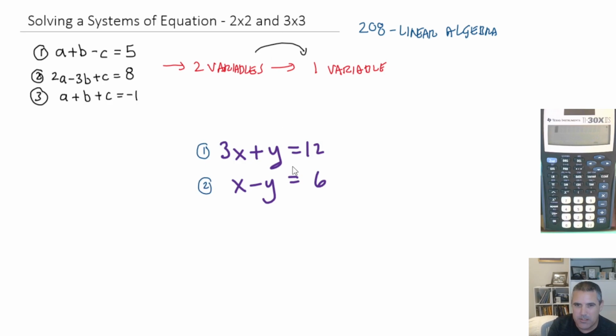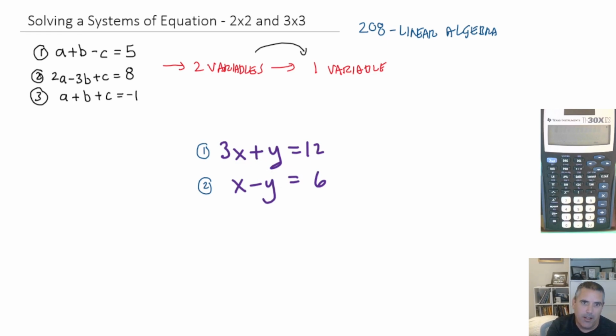I never say the word set equal because over the years I've seen too many students say, well, first set equal, and then they write 6 equals 12. Or they write this equals this. Or they set both equal to 0 and then set them equal to each other. They just start kind of randomly setting them equal. That's not the goal. The goal is to come up with a number here and here that are the same, and a number here and here that are the same that work in both. That's the goal. So at the end of this question, we're going to completely check. And that's why I have my calculator open in the corner.